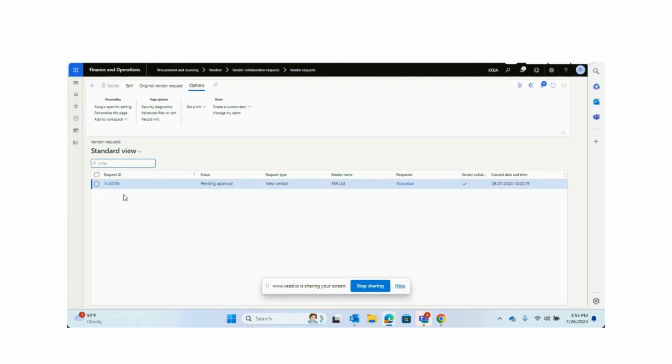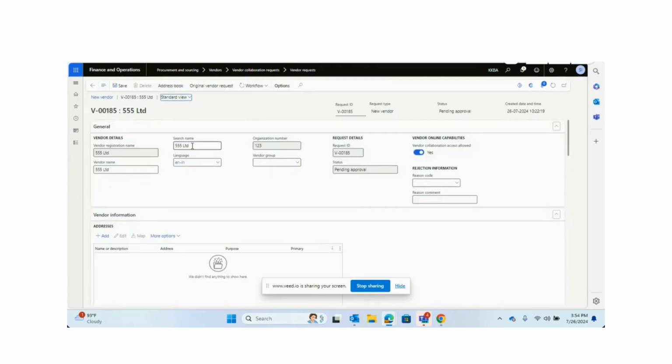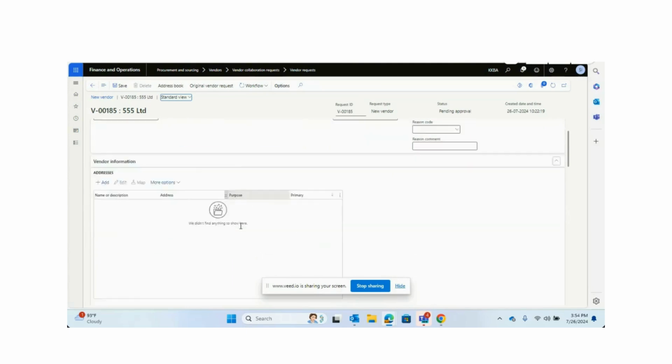Here, as a system user whose task is to check all details filled in by the vendor, he will come here, open this, and check the ID, company search name, company name, vendor name, and registration ID.